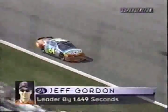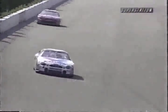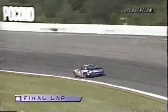White flag is out. 1 lap to go. Just think, in 1990, Gordon had never driven a stock car, although he won in everything else. He went down to that Buck Baker School in Rockingham in June of 90. He'd been winning in midgets and sprint cars and all that stuff. Went down there, called up and said, hey, I think I found something I really want to do. I want to go stock car racing. And the rest is history. Headed for his 5th win of the season, 34th of his career.